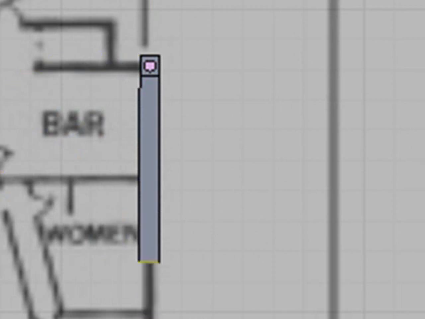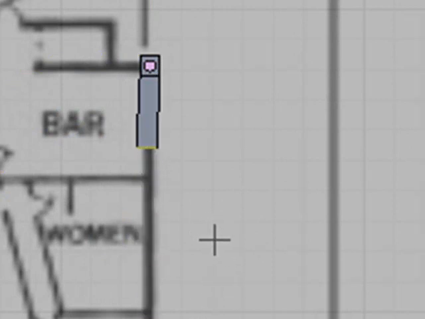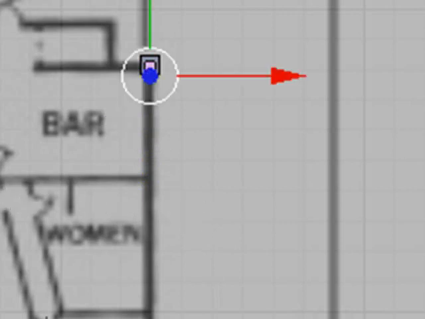Now, the big question is, do I want these inner walls to be drawn? You see the bar wall right here, and the women's wall, and the men's wall? Do I want those walls? And if I do, then I need to stop and extrude, stop and extrude, stop and extrude. So you just need to keep that in mind. Each time you stop and extrude, you add vertices. Each time you add a vertex, you slow the program down just a little bit.